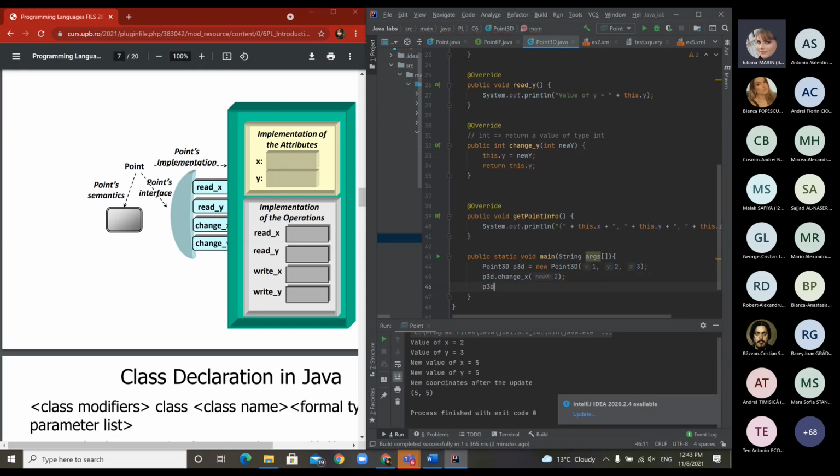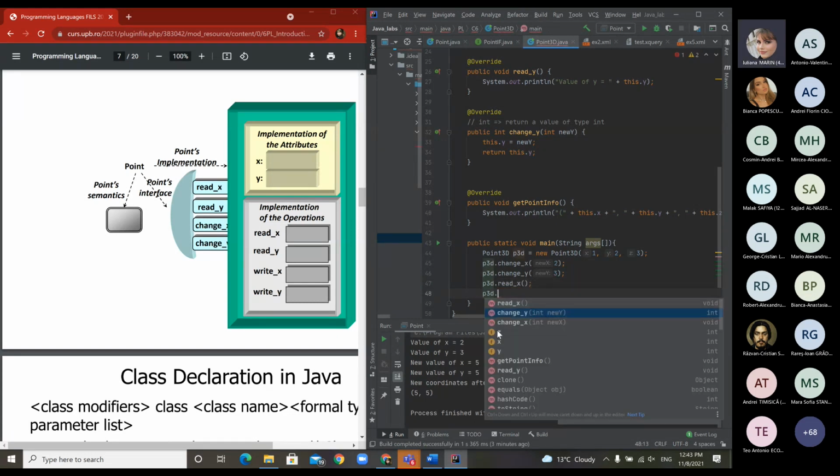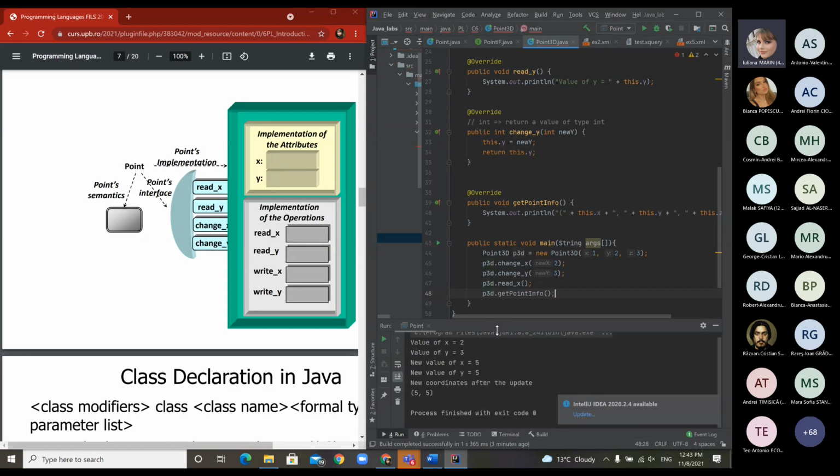And in the same manner I can change the y coordinate to have the value 3. And we can have the read of x, but this refers to the current context of your object. But here we need to refer to the object, which is p3d, and we can also get point info, where it will display the 3 coordinates.